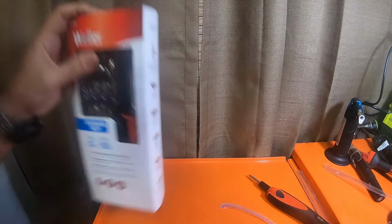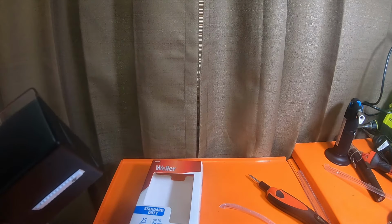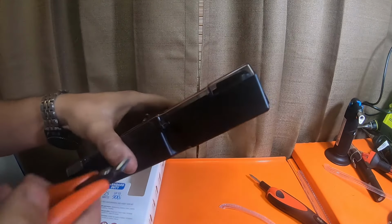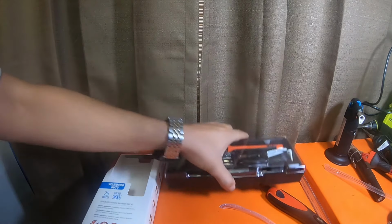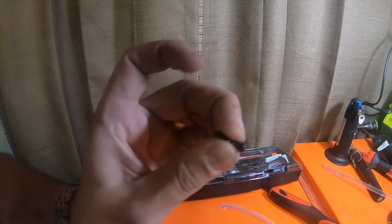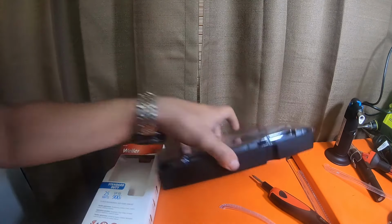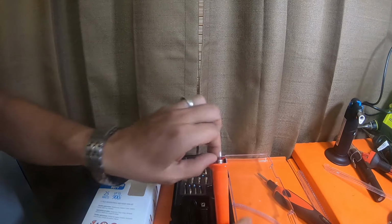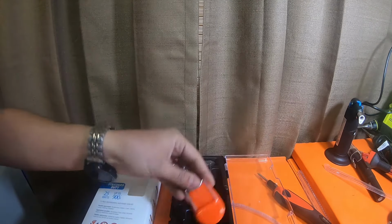We'll see. This guy right here, I don't think there is any reason I need to... Oh, there is a little locking pin right here. So it is secured. I'm not gonna need this pin, so I'm just gonna cut it off. Okay. So I just cut the pin off. It's just like a little Christmas tree fastener. And when things like this come in cases, I normally always leave them in cases. This has got a little stand as well. Nice little stand.